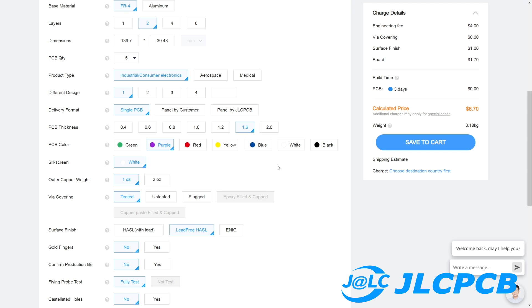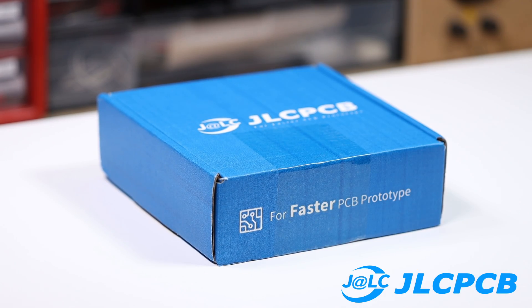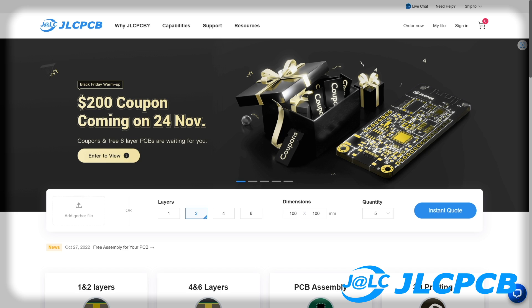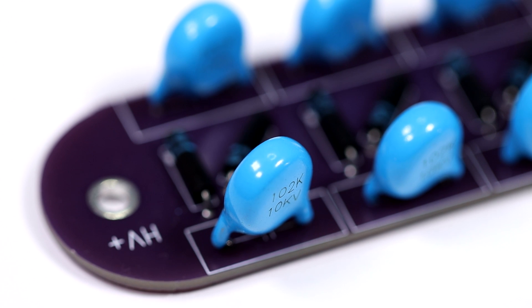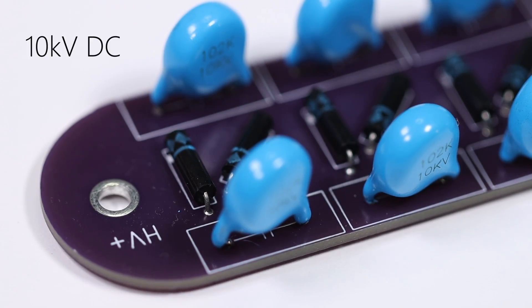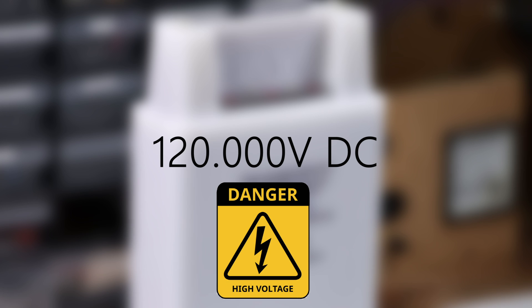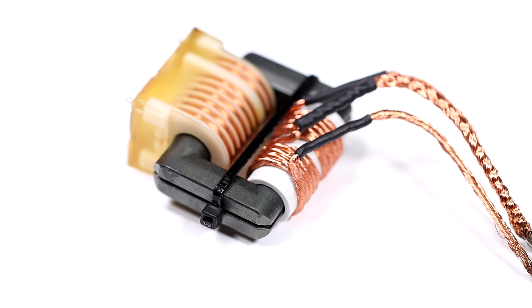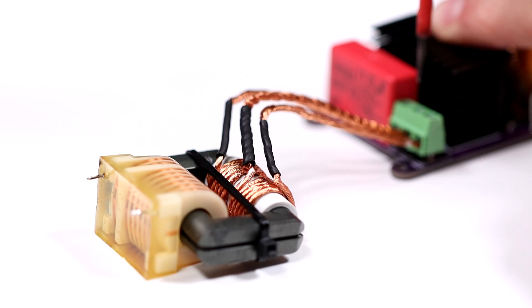Don't forget to order lead-free PCBs. It usually only takes a few days for the PCBs to arrive. Have a look at these PCBs — especially the PCB of the multiplier convinces me completely. Definitely check out JLC, link is in the video description down below. Now let's assemble the PCBs. The components of the multiplier have a maximum voltage of 10kV DC, which means that our input voltage should not exceed 7kV AC. Since this is a 6-stage multiplier we shouldn't apply 7kV to the input anyway — that would give an output voltage of about 120kV DC. We only need 50kV. As a transformer we use this small AC flyback transformer; it doesn't provide much power, but it's not my purpose to charge the capacitor in only one second. Let's test the ZVS driver with the transformer first.